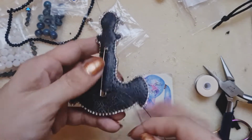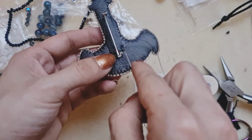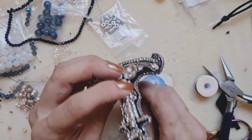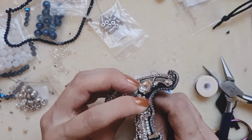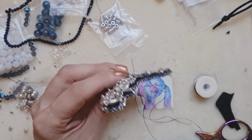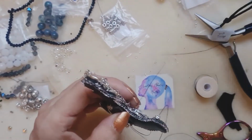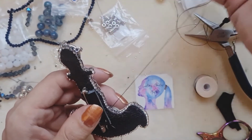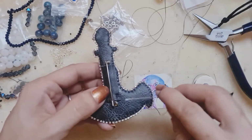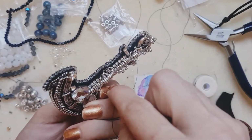And you can see there my thread completely disappears into the design. I'm going to give it a short tug. That thread didn't move because I didn't feel it move, but I'm making sure everything's a little tighter. And all it's about is just feeling your way around from back to front and creating small, straight, neat stitches, and the result, I believe, is incredibly polished and professional. It can just be a little tedious, but I promise the work is worth it.